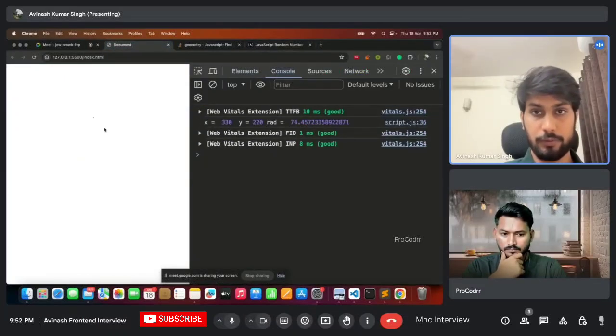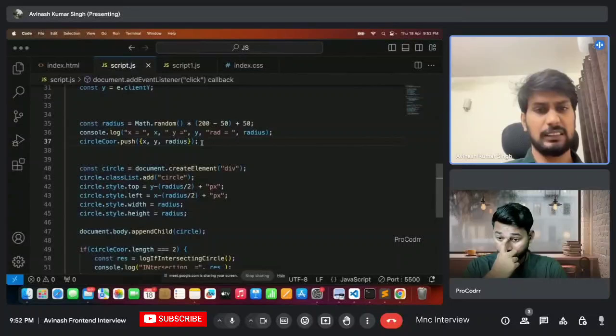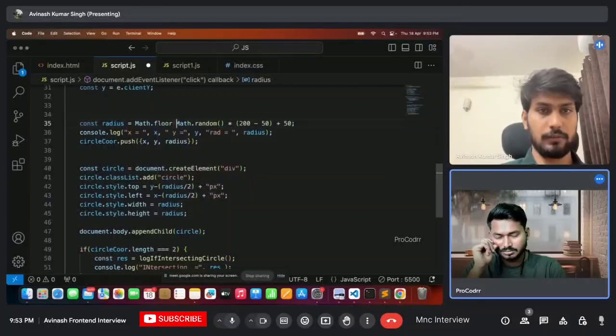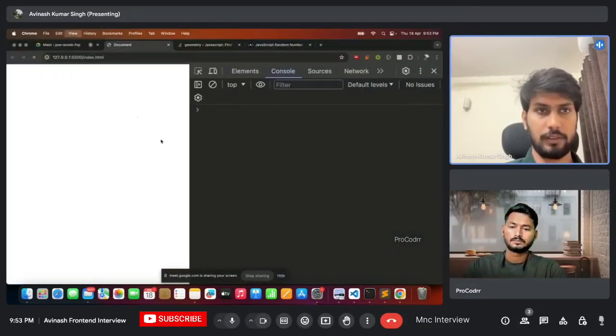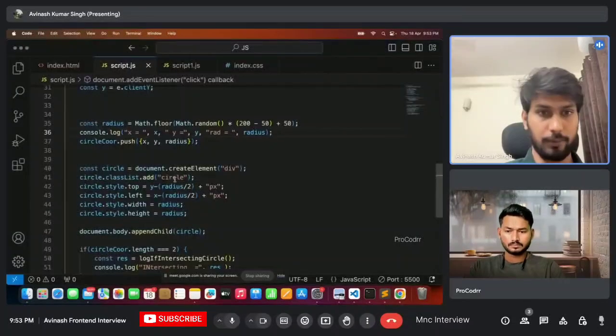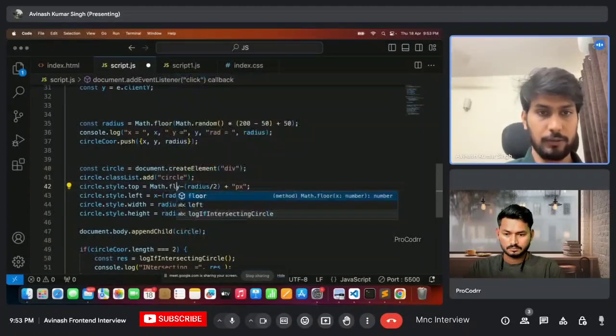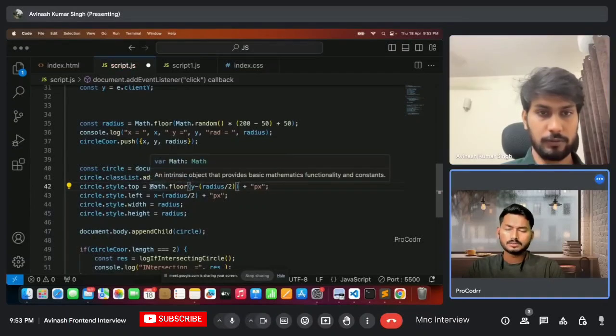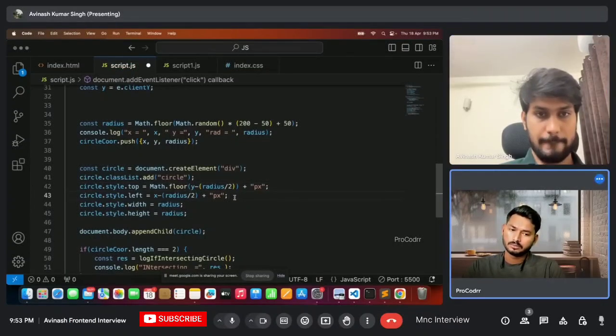Radius is 74. Okay, can I use Java Math.floor also so that it does not come in points? Yeah, that would work. This is 135. Okay, this would be in points. If we divide by 2, right?